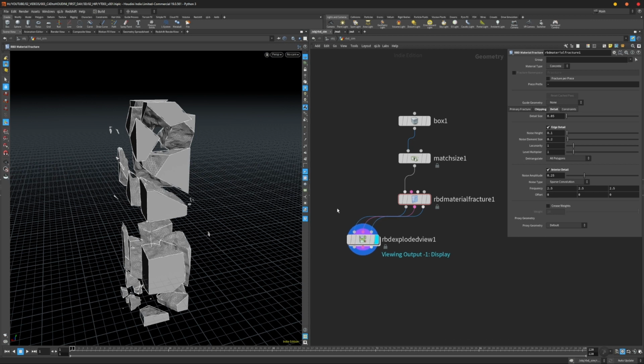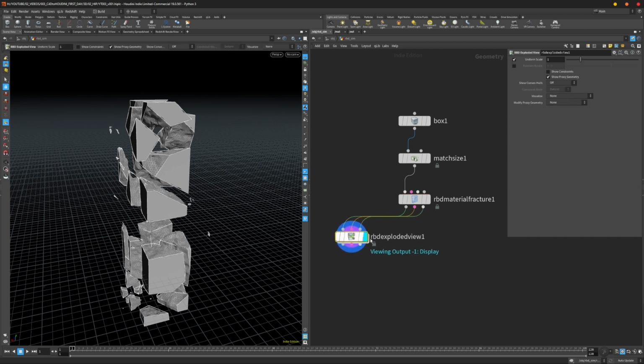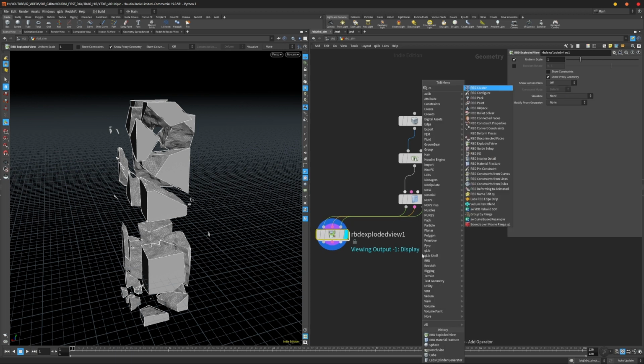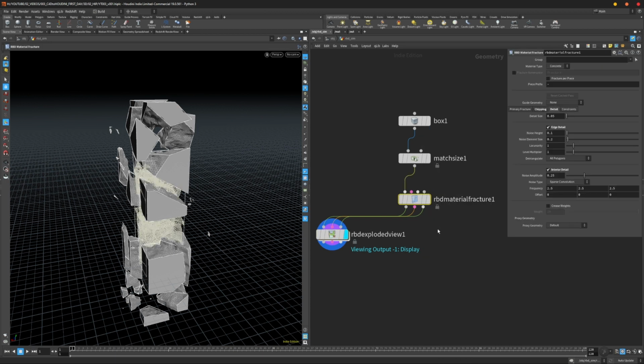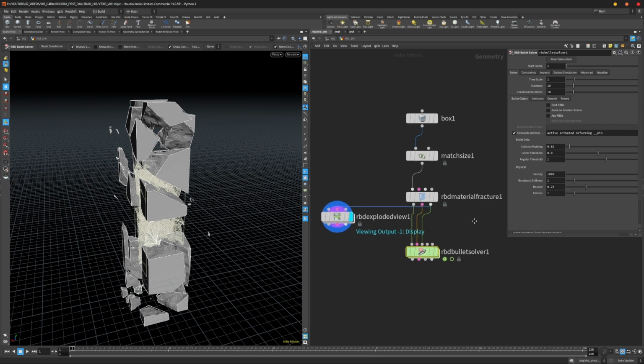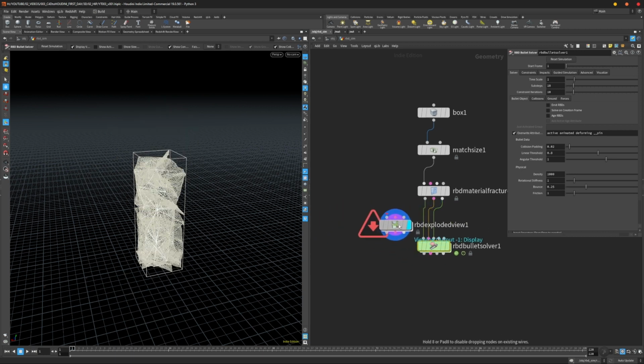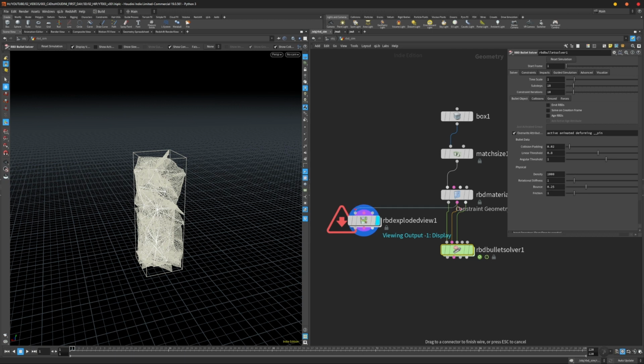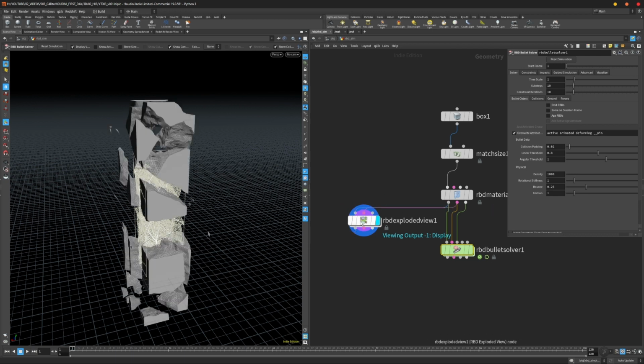So this is where the fun happens. All right, this is what you've been waiting for. So I'm going to set this off to the side, and I'm going to add an RBD solver. I'm going to hit Shift Enter, and we are connected. Okay. Anything that I use for viewing, essentially, I just pull it over to the side. I don't need the proxy to view. I don't really need to view the proxy. I'll just label this RBDX view.